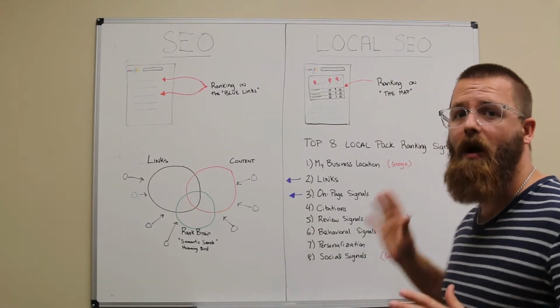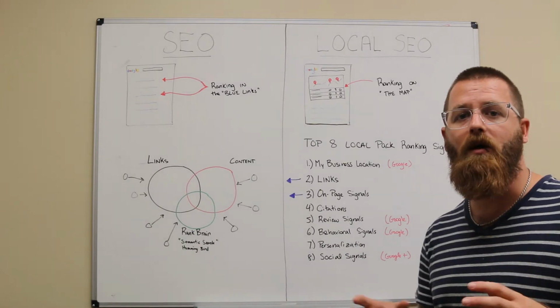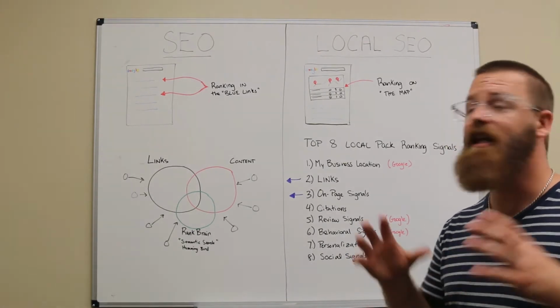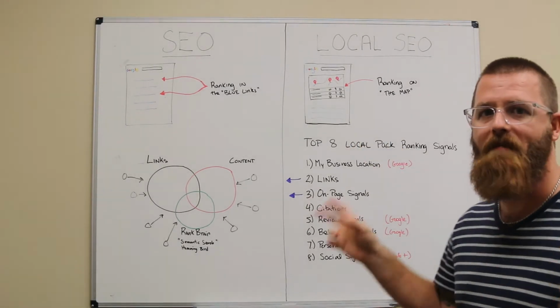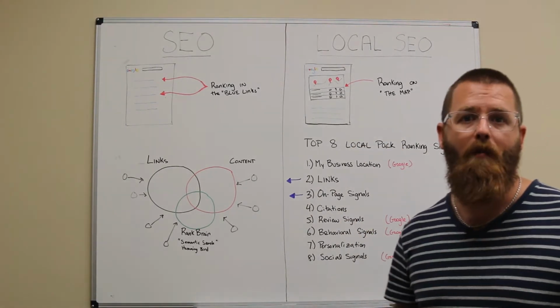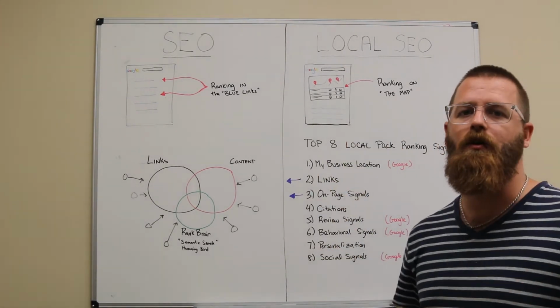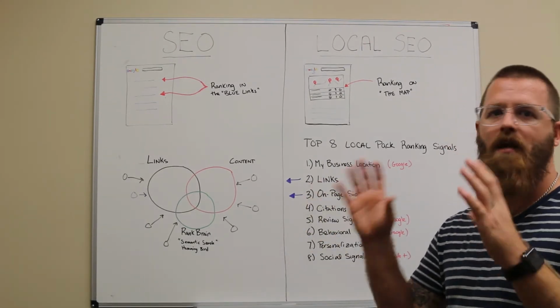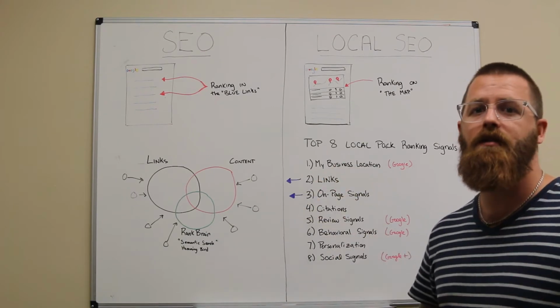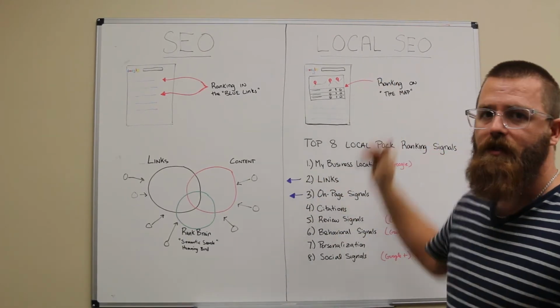Now, if we're talking about local search, we're talking about companies that are targeting somebody in a location. So this is when that box shows up. It's the map, or we also call it the local pack, where you would type in a term, dentist near me, or dentist Melbourne, Florida, and a map's going to show up with a bunch of little red dots, and certain dental offices are going to show up there.